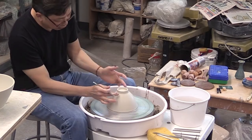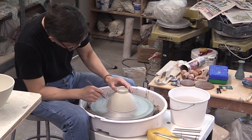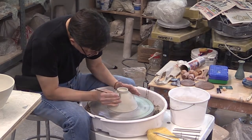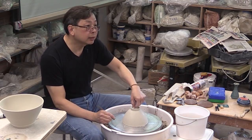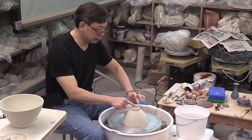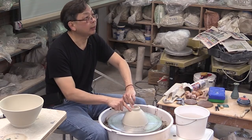And I usually undercut here, so when I'm glazing, hopefully the glaze will stop right here. I put a little corner here. And also if you have a nice thickness here, the outside and inside part you can trim accordingly. So if you have a nice thickness here, you're gonna end up with a more even wall, because you can compare the outside part and the inside part, okay?